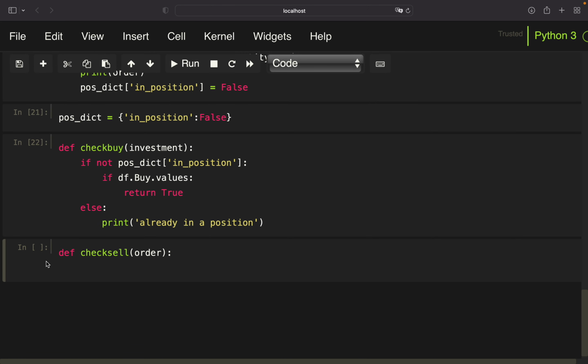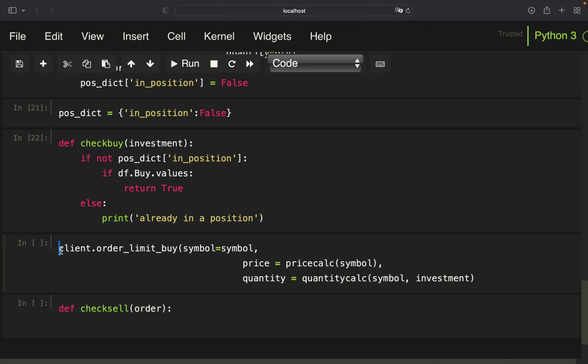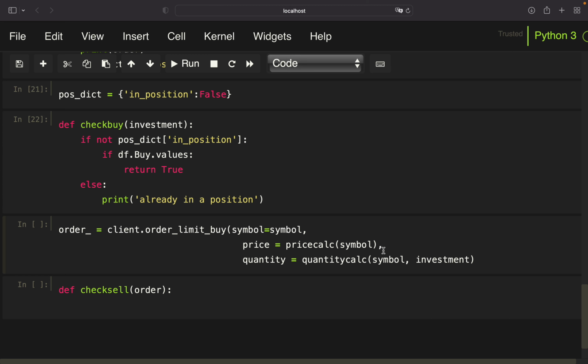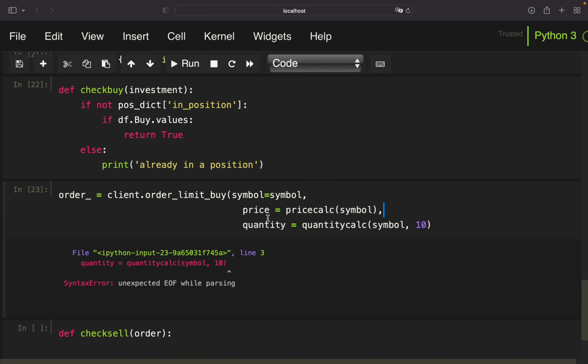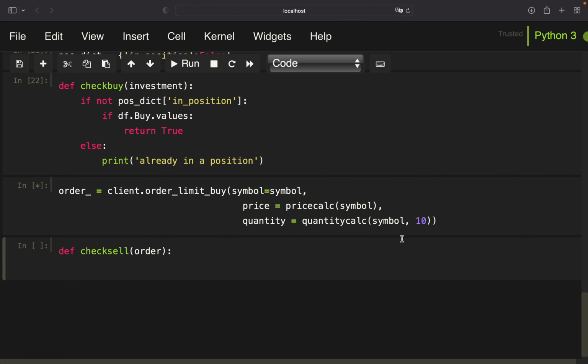Let's just invest $10 here. And actually set the parentheses right.